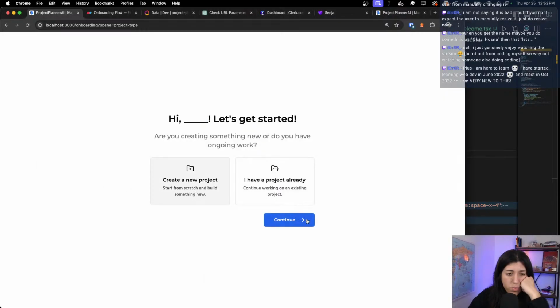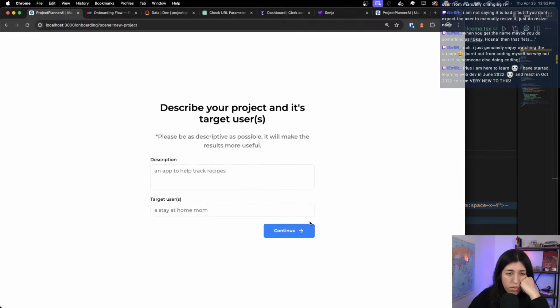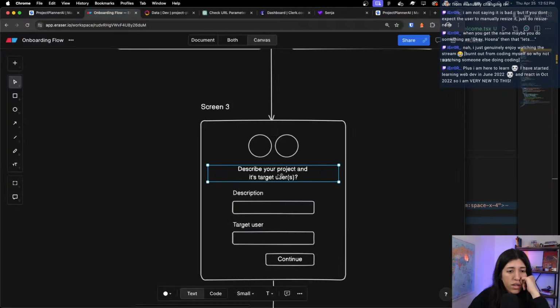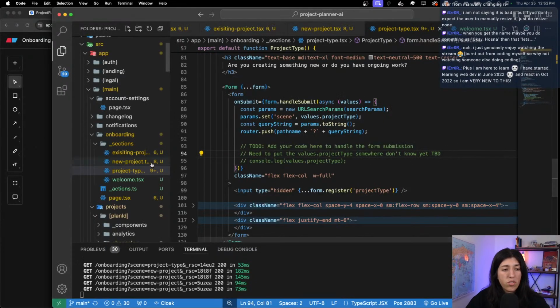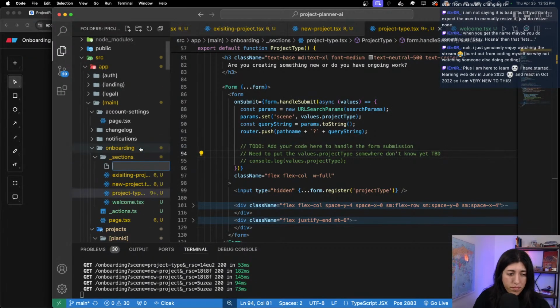We say, I have a new project from scratch, building new. Okay. Describe your project and its target user. Okay. And then let's see, what else did we say? Oh yeah, select. Okay, this is gonna be the features. Select features, and that's gonna be a whole other thing. Okay.